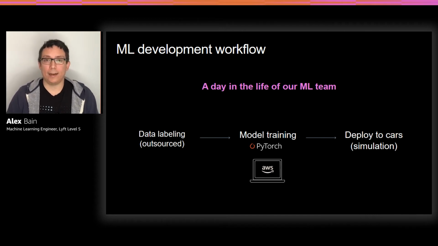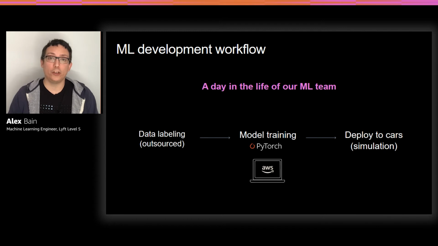We gather data that comes off of our AVs, which is basically images, video, and motion of other vehicles collected from the time the AVs spend on the road. We send some of that information to a third-party annotation service.